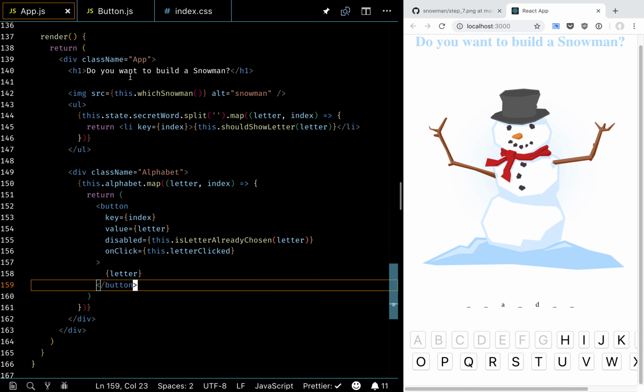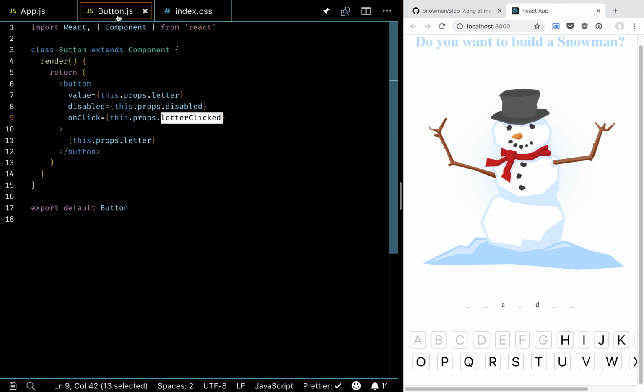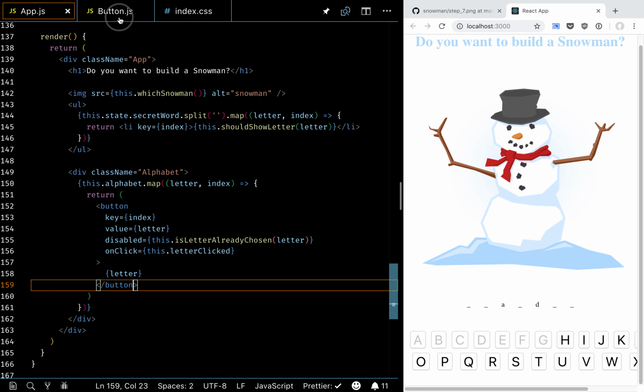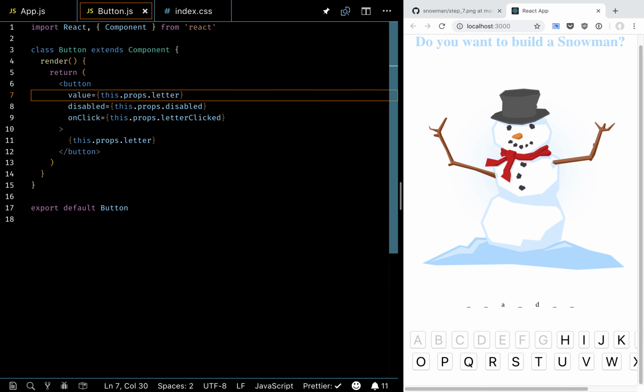Toby, you had a question. "I guess it's not that important, since value and letter are the same, but wouldn't value be this.props.value since it's pulling the value from?" It's whatever I want to call it. I'm going to call this prop the letter I want to show. I get to decide the name of the props. But that has to pull the letter I want to show from someone. You're going to see it in a second.